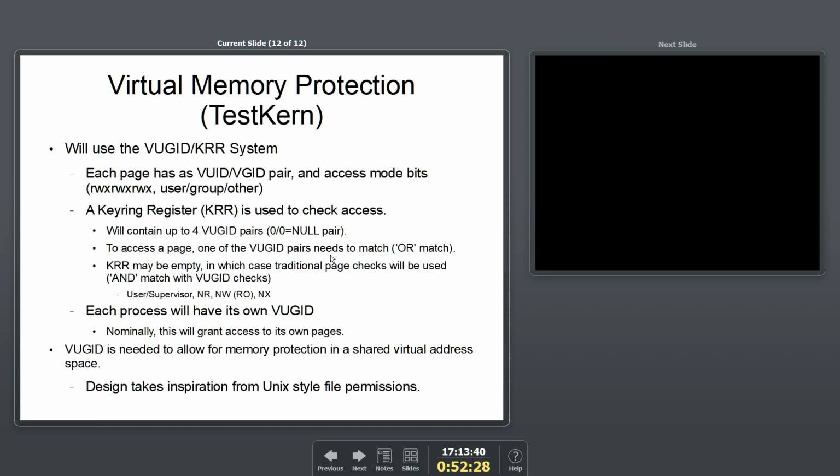So yeah, there will be the BJX or keyring register system, which is primarily intended for virtual memory protection.